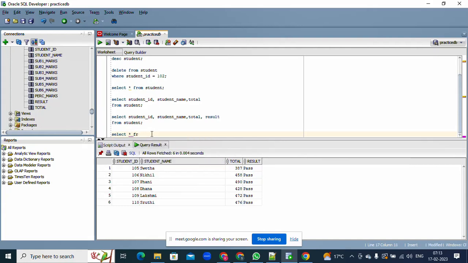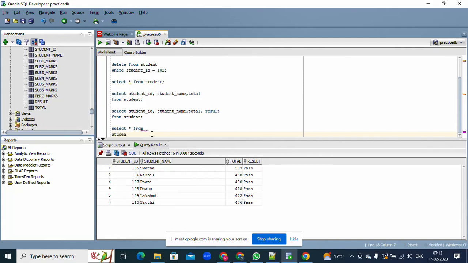Select star from student where student ID is 108.